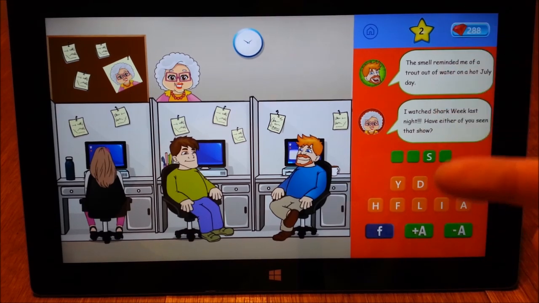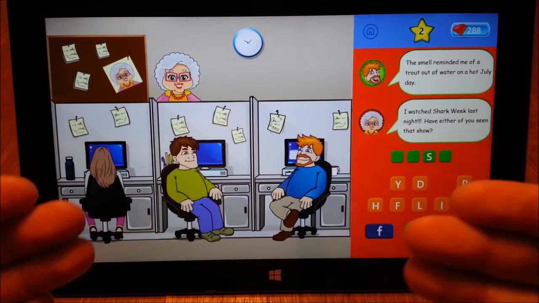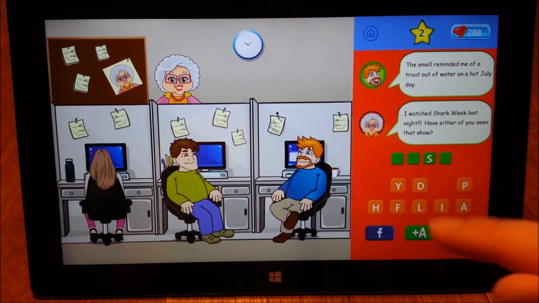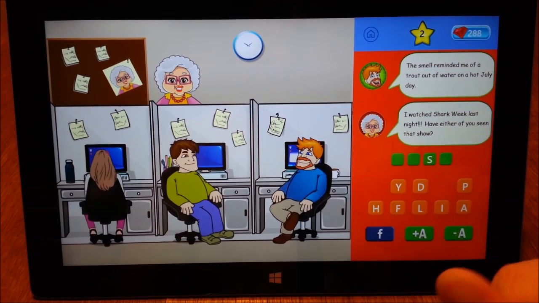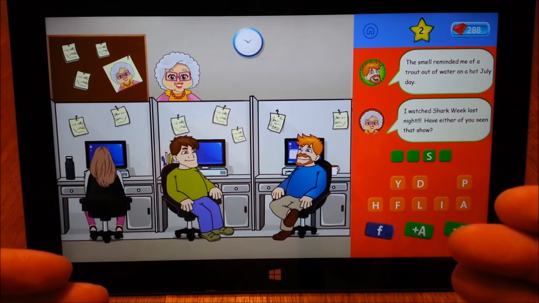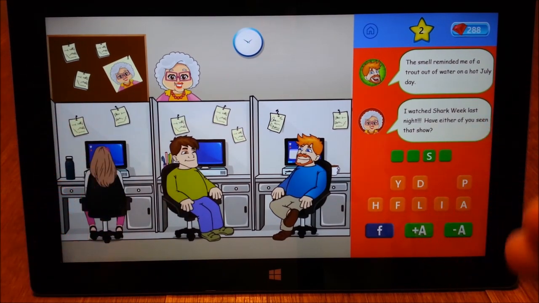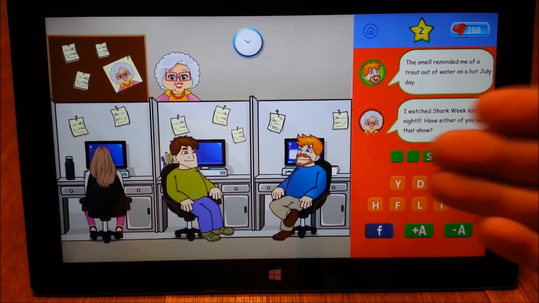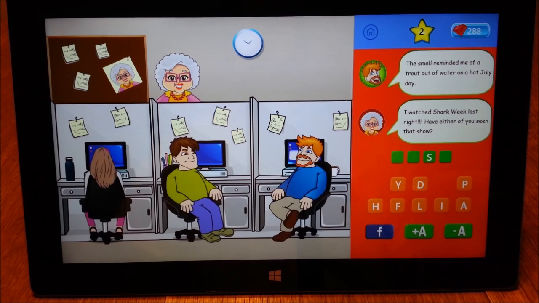If you can't solve the puzzle and you want your friends to try, maybe somebody's really good with word puzzles, you can click that button and share it, give your friends a chance to chime in, and also be a way for this app to be shared and word to be spread about it. So if you can't figure out a puzzle, you've got some different options to help you along your way.